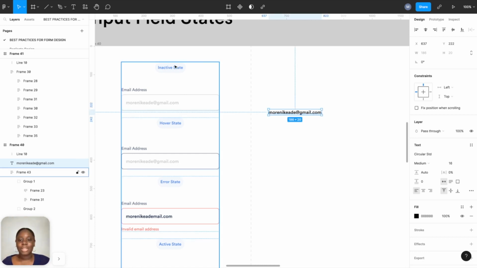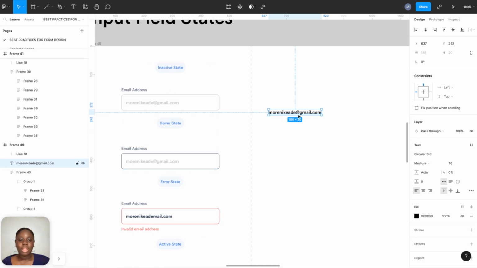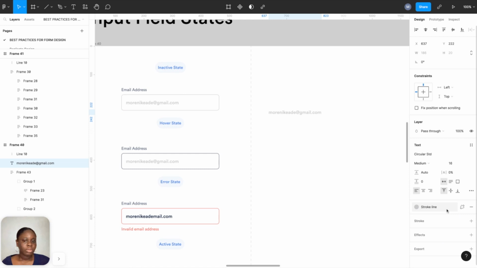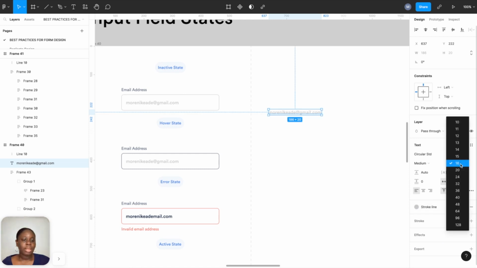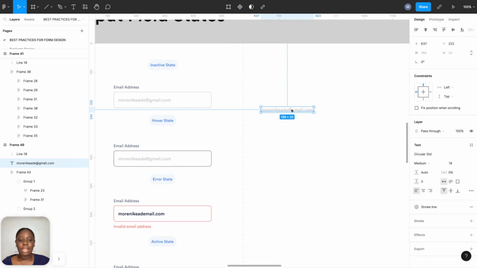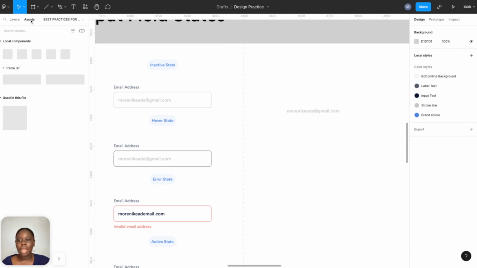Right? Since I'm designing for inactive state, I'm going to reduce the opacity of this text by just adjusting the color. Then since we want to use trailing icons and leading icons, I'm going to bring in the icons that we currently have.